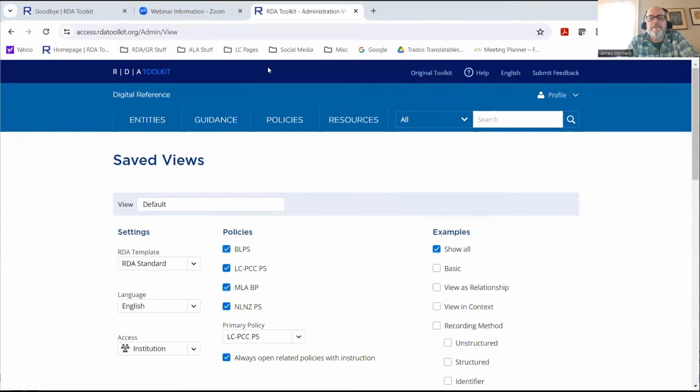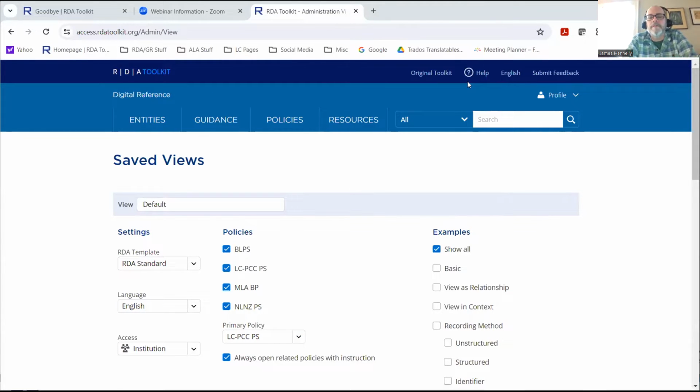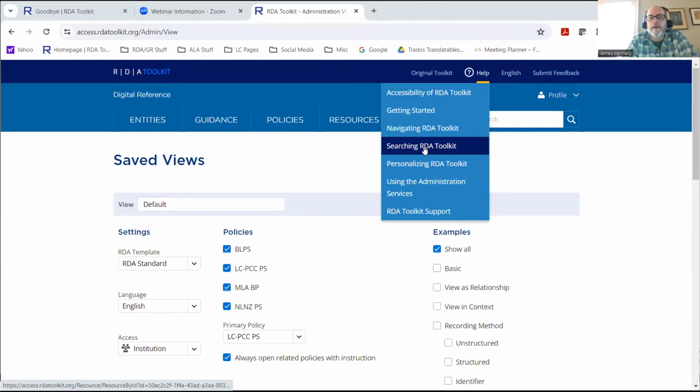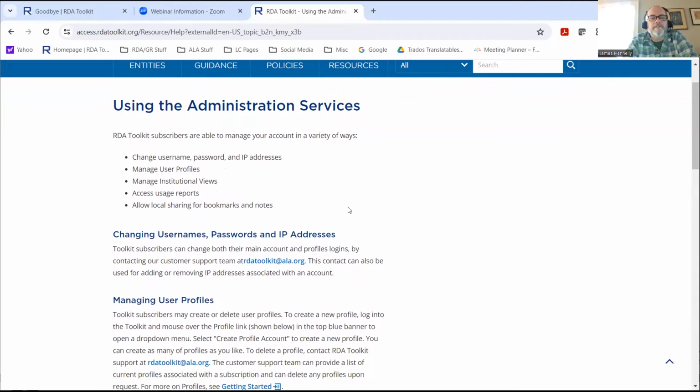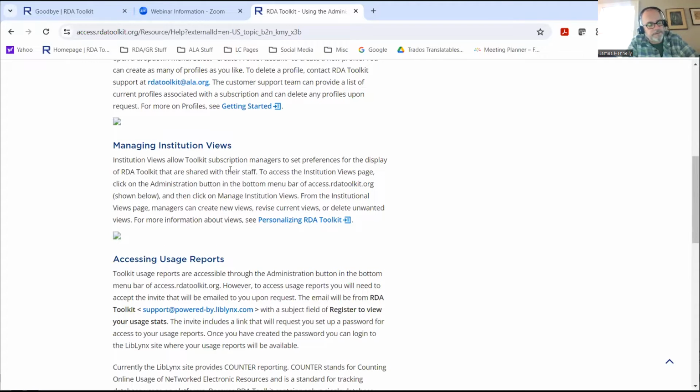I'll check questions here. Someone asked if there are written steps on how to access the orientation view. There are. Those are available in the help section right up here. I'll show you that real quick. I think it's in here, under manage institutional views. It's right here. It's a little walkthrough of it. And it looks like my image isn't working. I'll have to get that fixed. Let me make a note.